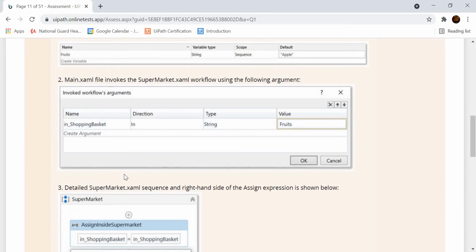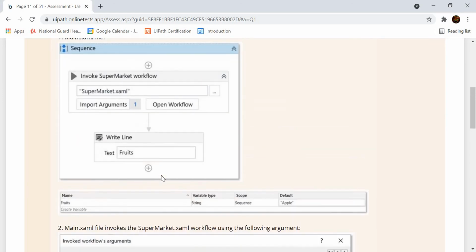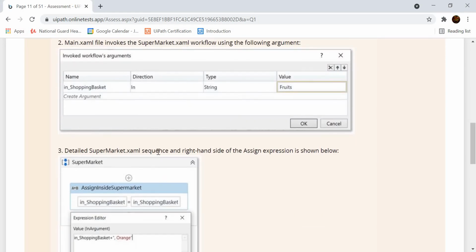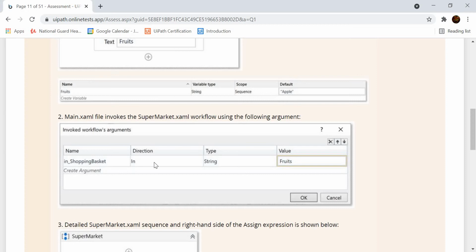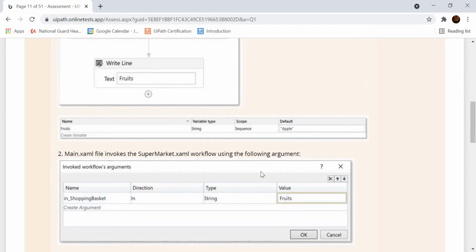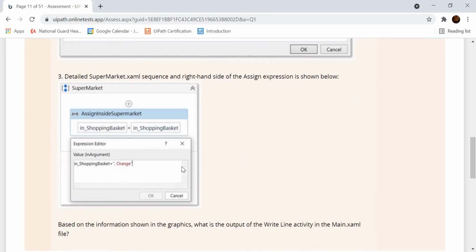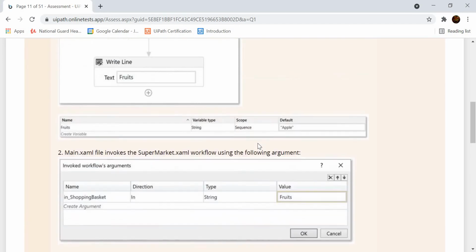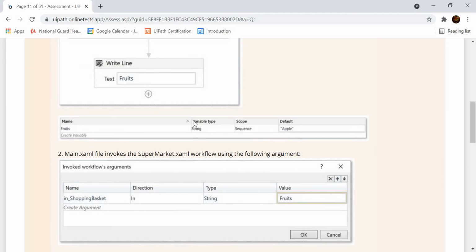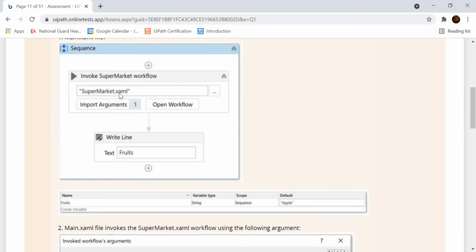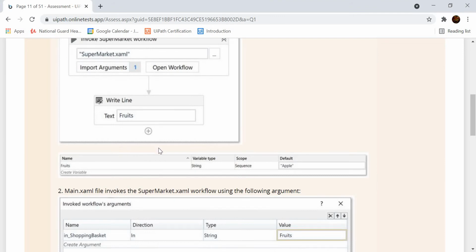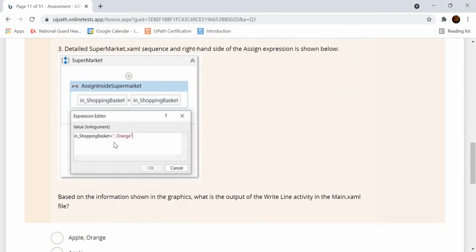After that, in shopping basket, so where is the shopping basket? The shopping basket is putting this particular value inside fruits. So fruits value is plus orange. Okay, this is a little confusing. Supermarket, apple, fruits.